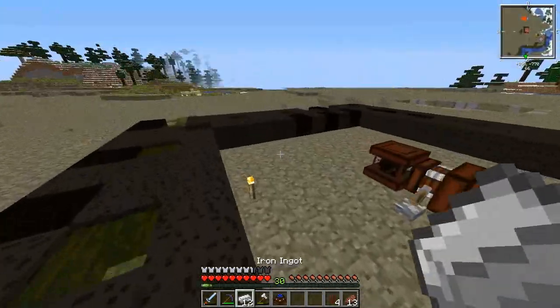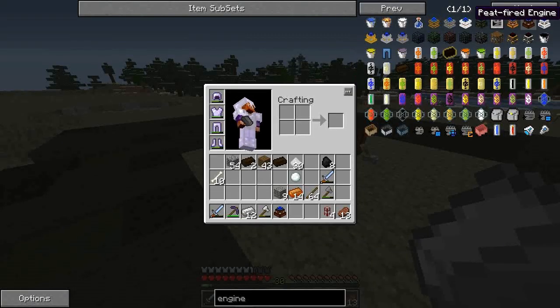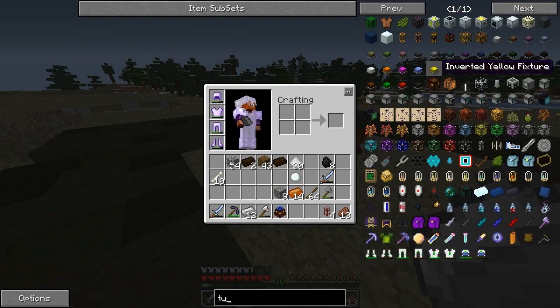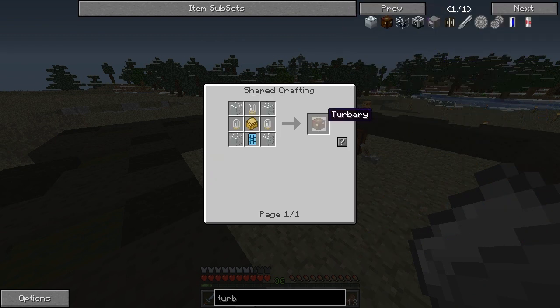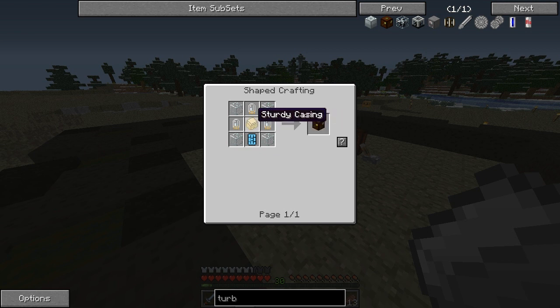No, I already have a whole bunch of harvest, but my shovel broke. But the next thing we need, I remember the name of this. Turbary or tuberary, or turb, T-U-R-B. Yeah, this is what automatically harvests all this stuff for me, so I don't have to run around hitting it with a shovel. So it's the same basic parts as the first machine.